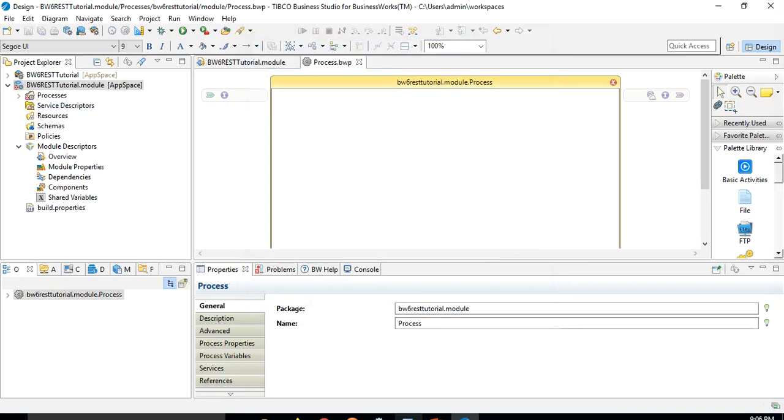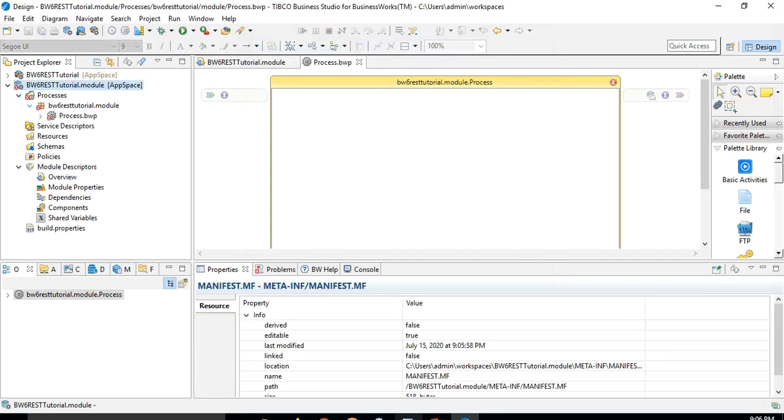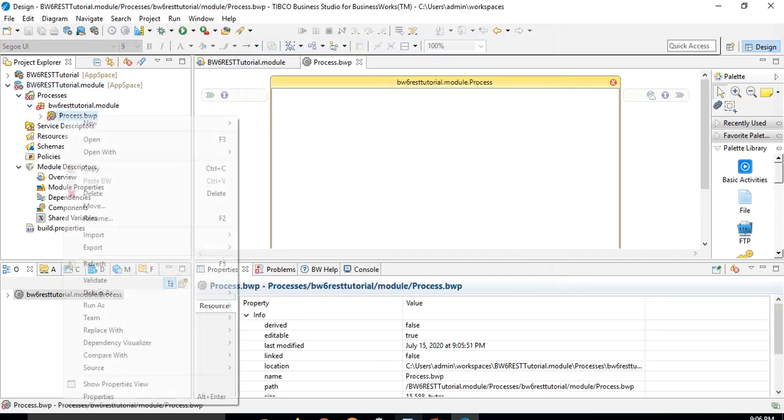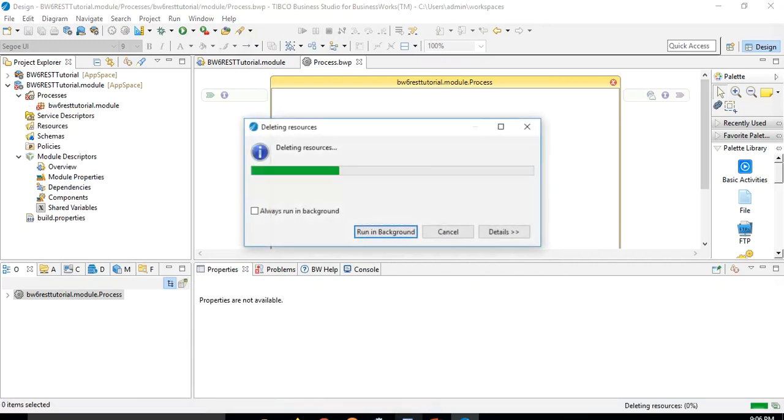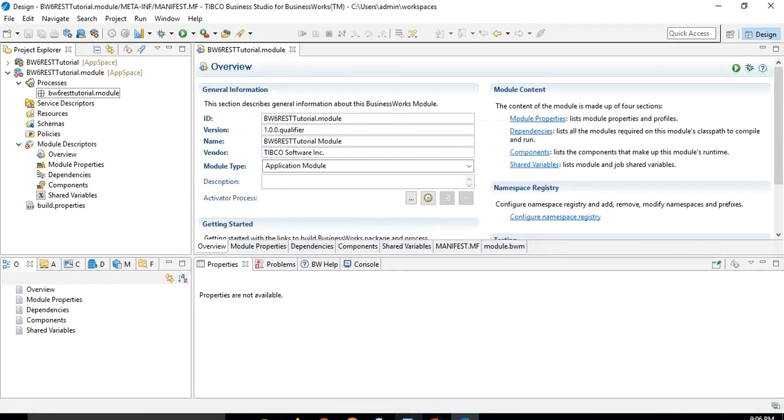Once the project gets created, it by default adds a process in the process folder. We don't want this default process, so we will just delete it as we will be implementing our own scenario. Okay, so now what we need to do is implement the REST web service.